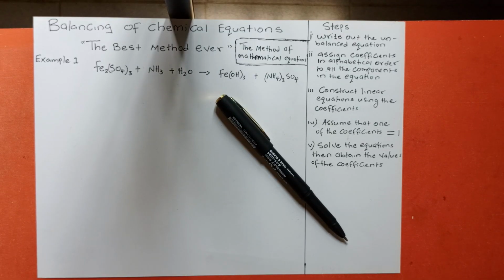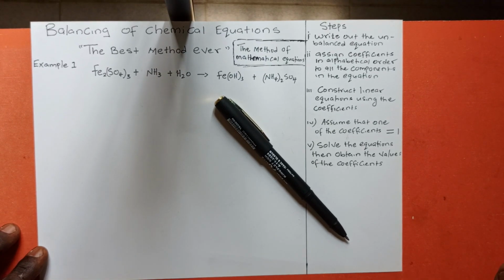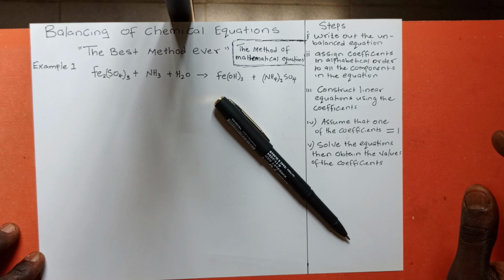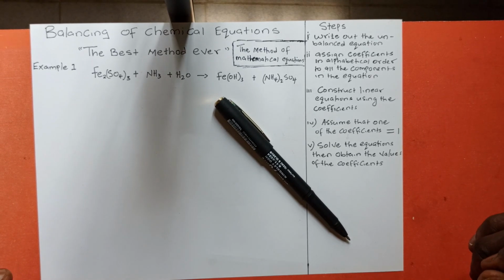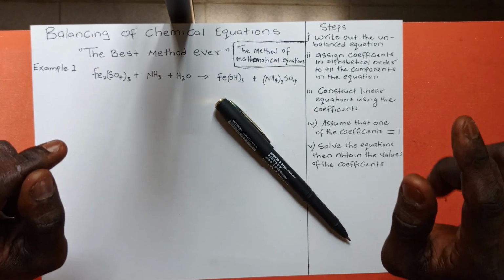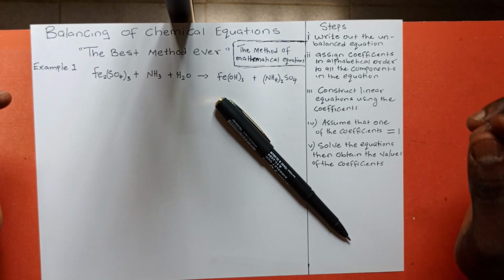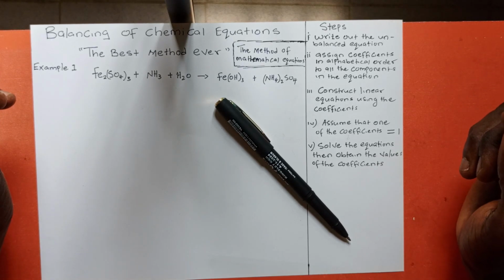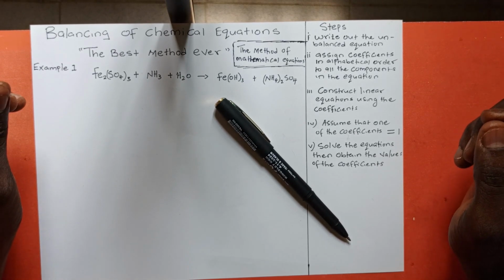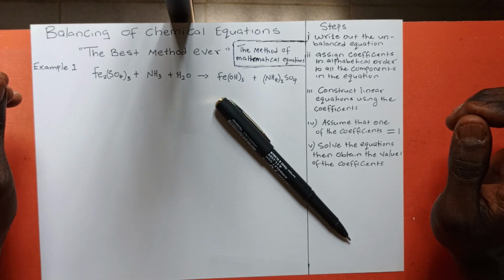Okay, so in our video today, we are going to be talking about how to balance chemical equations using the best method ever. Now, this method is called the best method ever because my students love this method so much and it leads to desired results. Now, this is my second video on balancing of chemical equations.